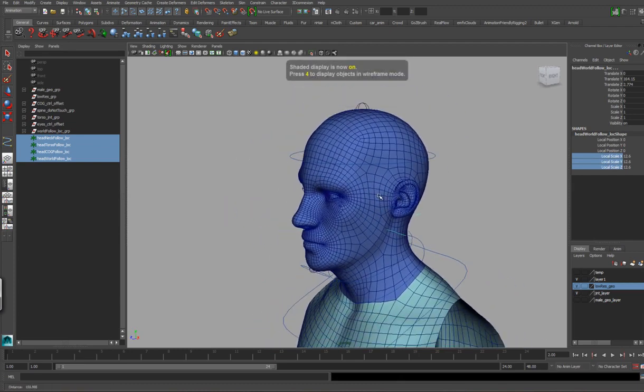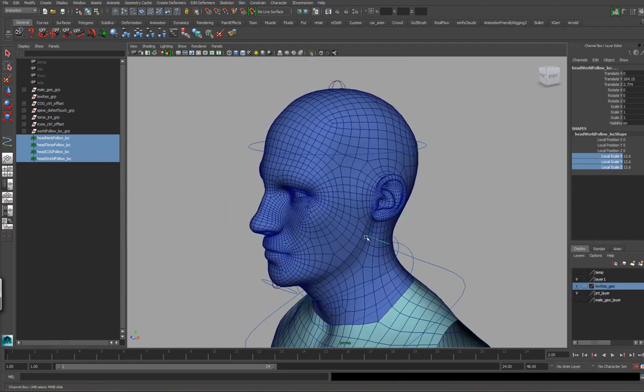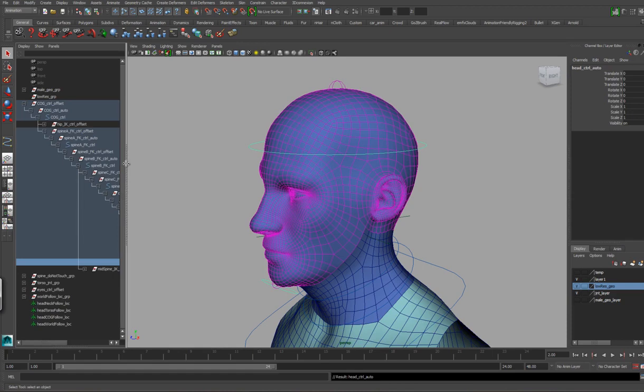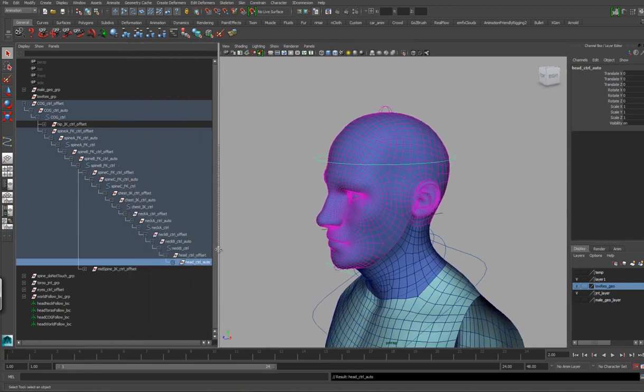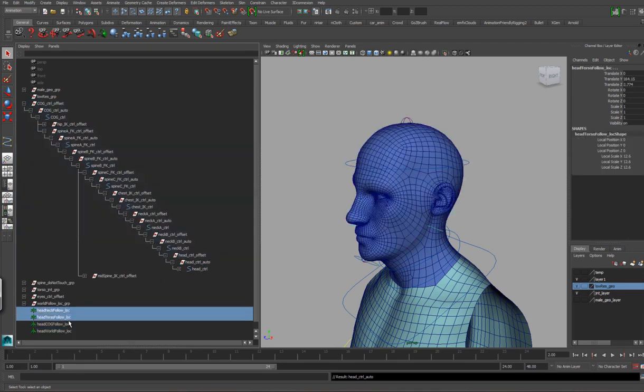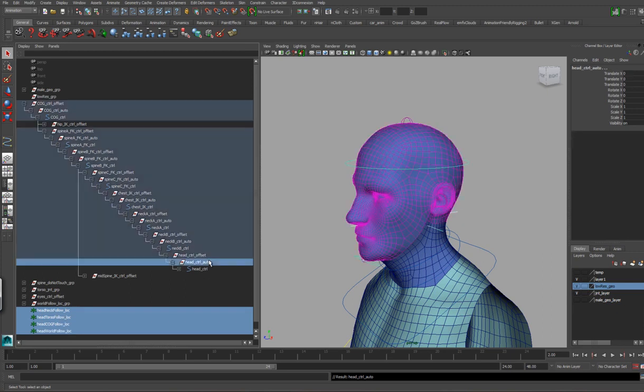Now what I'm going to do is constrain the head auto control. Just find here, if I frame it, hit the F button, to these 4 locators. So select the head auto, select these in order: neck, torso, cog, world, head auto control, constrain, and we want orient.